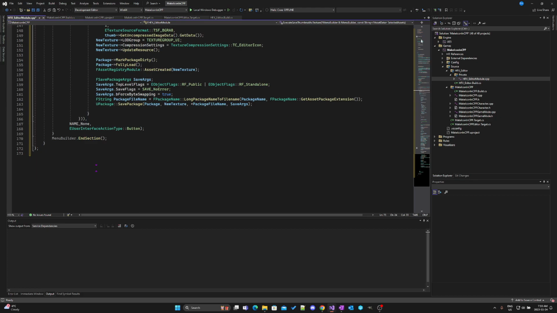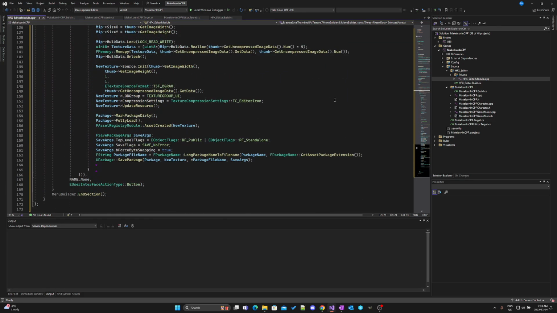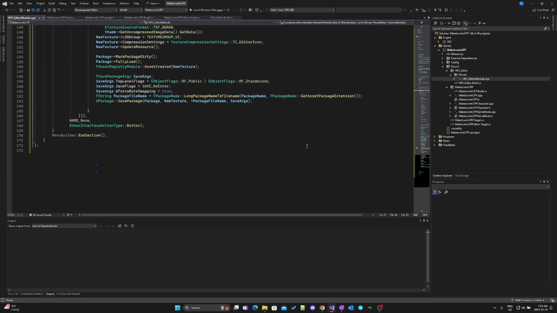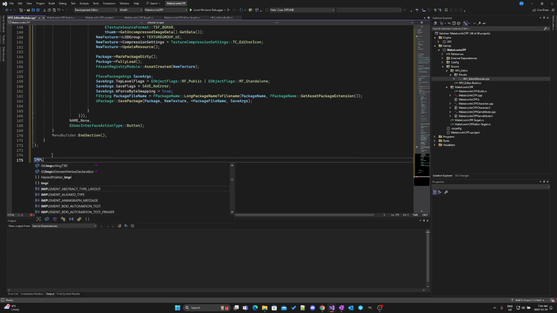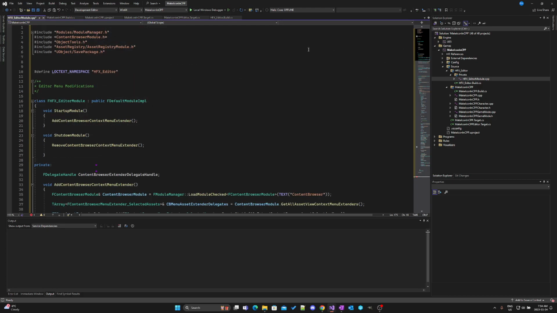And now the most important line, because otherwise nothing happens. Outside of all of this, I should have added this at the beginning and let it push itself down. We need to implement module. And this is of the type that we started with up here, of this class.